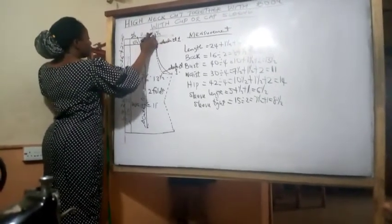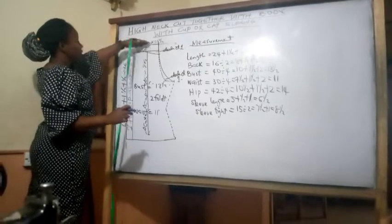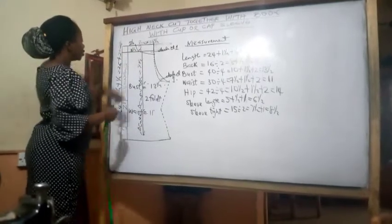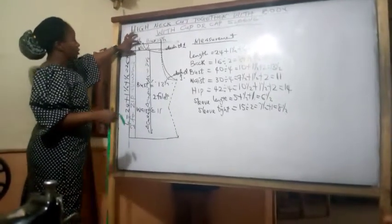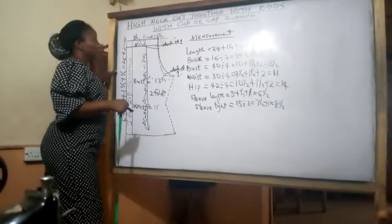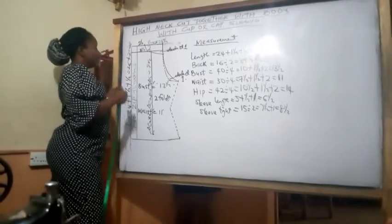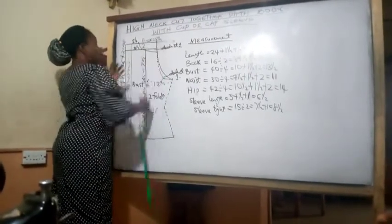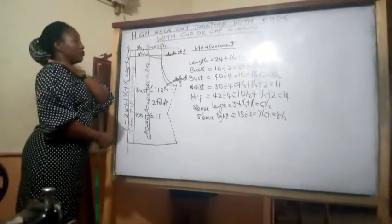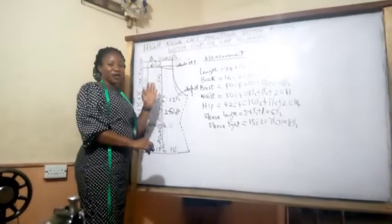So you can see these 2 inches that we left at the upper part for the high neck. This is only what we need from these 2 inches just to have our neck cut together with body. As you can see, we have already cut the front, so this one is the cutting of the back. It is very, very easy. For the purpose of this class, I make use of 2.5 here and 3.5 at the down. So I now connect it to this place because at the shoulder level we normally deduct 1 inch for it to have a very perfect fit. This is the back cut of the high neck cut together with body.